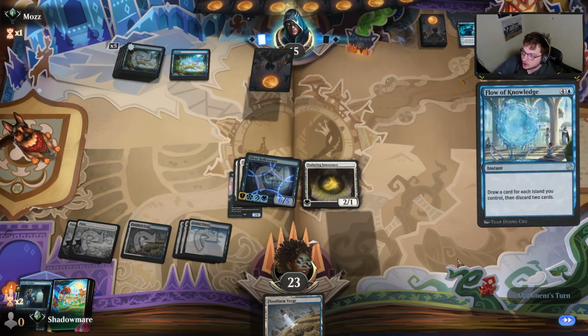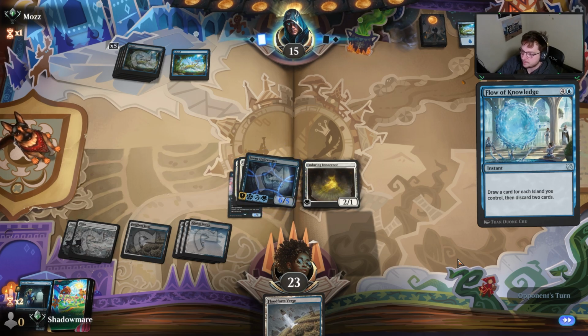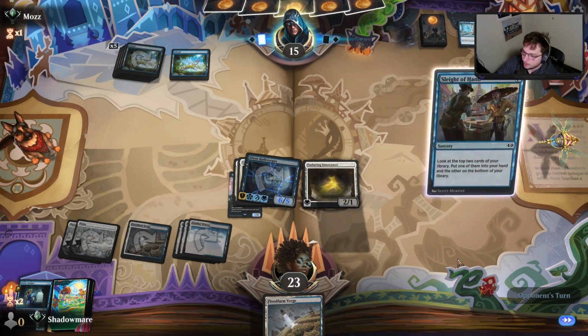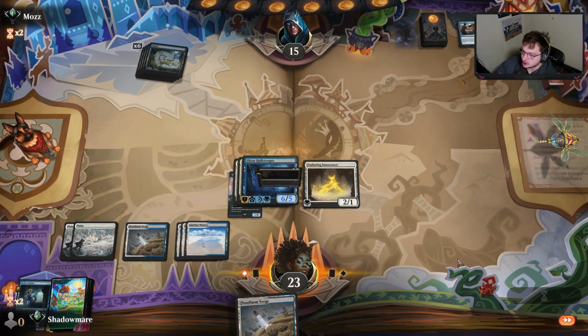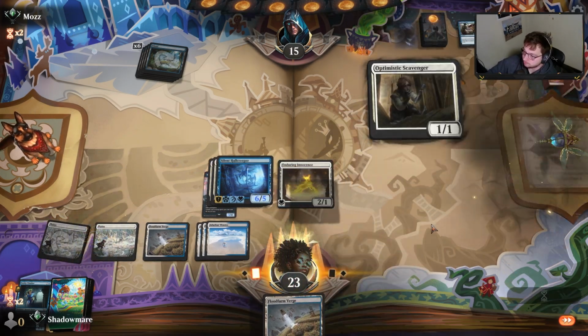Oh, they draw and they go to one card. Now they don't have the mana to do it. They can bounce it and get a fish back, but Ethereal Armor is too good. One pause here. Oh, Sleight of Hand, you're just tapping out. Please, enchantments. All right, let's take a draw.